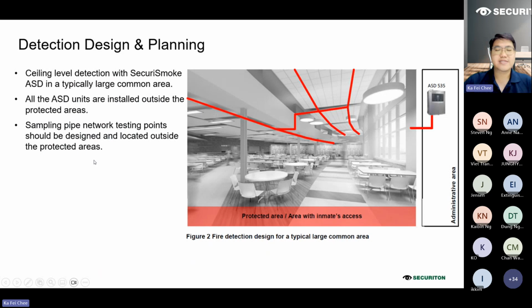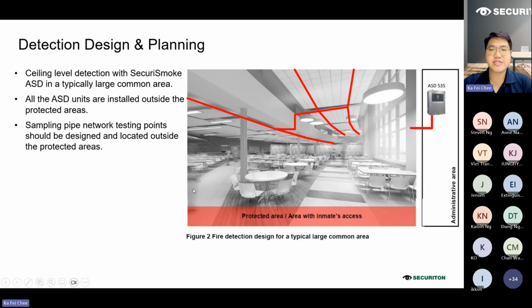So in an area like the canteen or the food dispensing area, usually there are large common areas for them to move around, and also have their well-deserved lunch and dinner. So we are looking at the ceiling level of this area. We are able to provide the smoke detection with secondary smoke ASD.